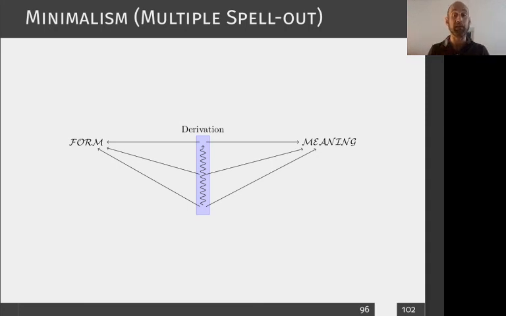People talk about multiple spell out, and I think we can represent it as sort of this picture, right? If you don't know what multiple spell out is, probably this picture isn't going to help you. Let me say in 10 seconds what it is. Multiple spell out is the idea that as you're running your derivation, you are spelling out, you're interpreting parts of it that you've already built up as you're building up the rest. Okay, so you interpret the derivation multiple times, not over and over again in the same spot, but as you're building things, the things you've already built are being interpreted as meanings and forms, and then somehow you're putting them together. Okay.